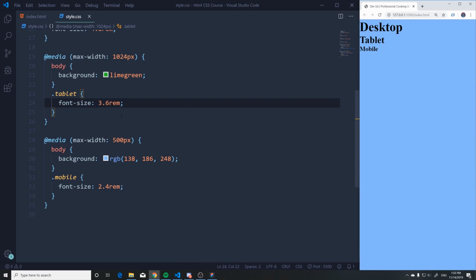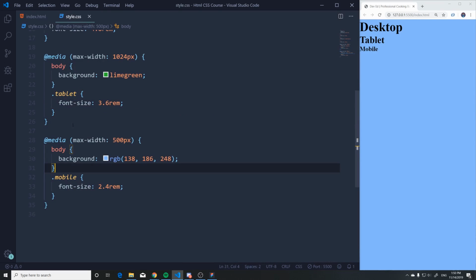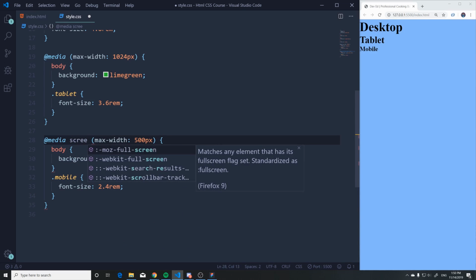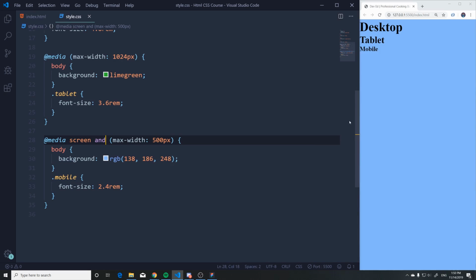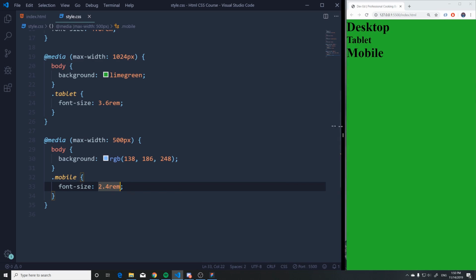And another great way we can use this is by adding it here into our HTML. Now you're also gonna see that some people might use it like this: media, screen, and max width. And this is gonna work the same way. Nothing's really gonna happen. It's because there's multiple types of media queries. There's also one for print, and there's another one, I believe, for voice or something like that. But generally, we want to do it for screens. And if you leave this off, by default, it's going to be all anyways. So I would recommend you to do it like this, but it's fine. It's not going to change a thing.